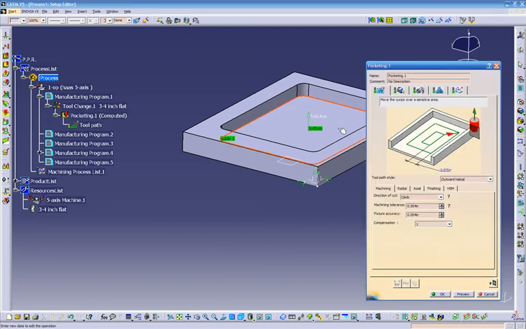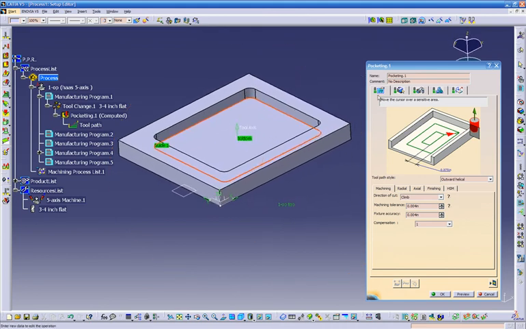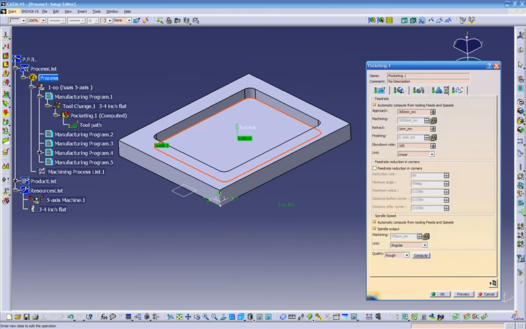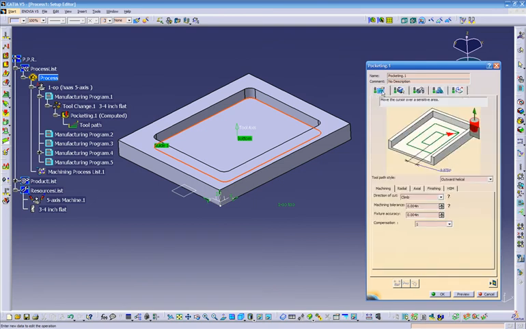I'm just going to double click back on this, go pretty quick through a couple options in here. So those are the tabs that you can select: tools, operations, lead in, lead out, feeds and speeds. So for example, right now it has outward, helical. You can put inward, it changes the position, or back and forth. It's a zigzag.